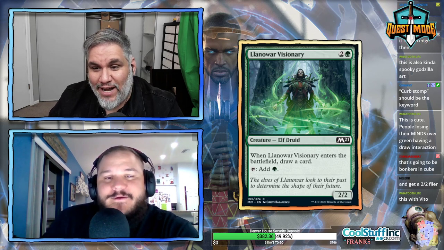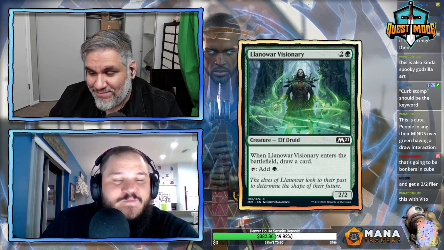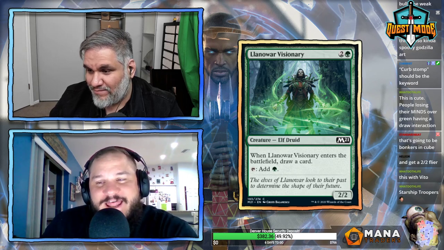3 mana for Llanowar Visionary. A 2/2. When it enters the battlefield, draw a card. Tap it to add a green. This card's great. This card is bread and butter, and I love it.